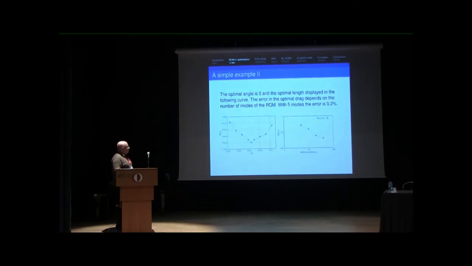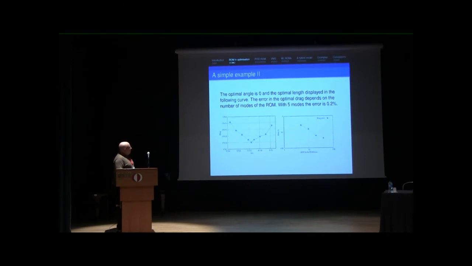That's irrelevant, but I wanted to comment on these curves. So first, of course, the optimal angle of attack to minimize the drag is 0. That's what we get. And concerning the length, normalized with the reference 1, the curve that we get for the drag is this one. So there is a minimum and there is an optimal point for the drag. But the important curve, I would say, is this one. This curve corresponds to the error in the optimal drag for several numbers of degrees of freedom in the ROM basis.